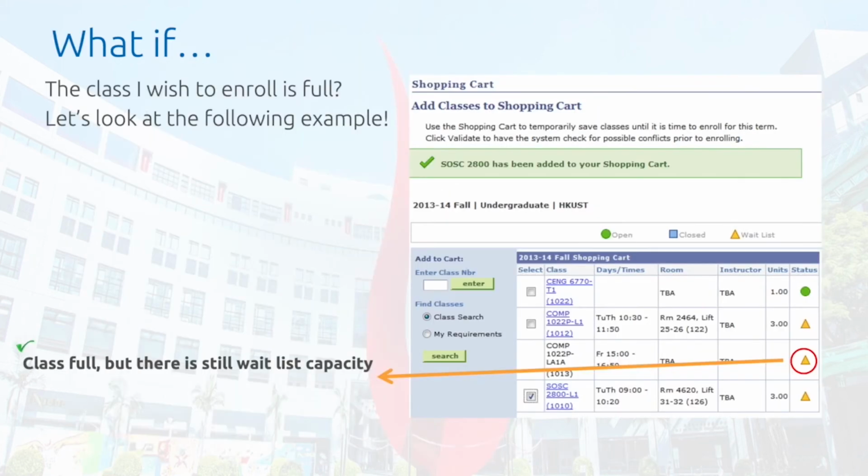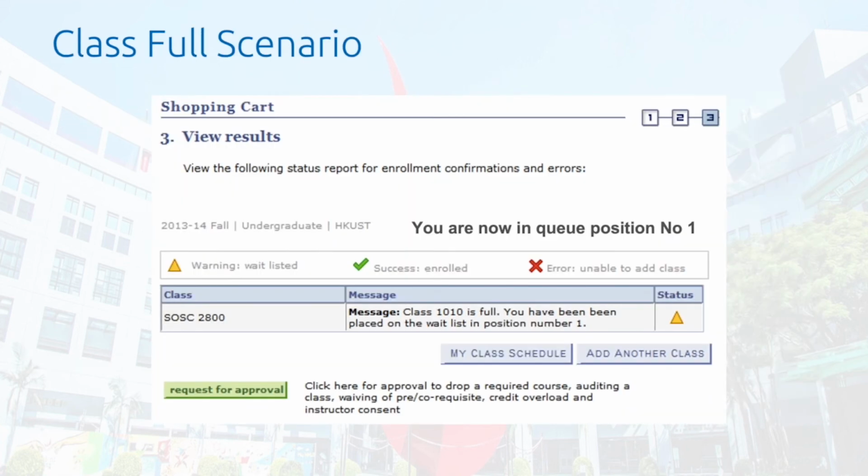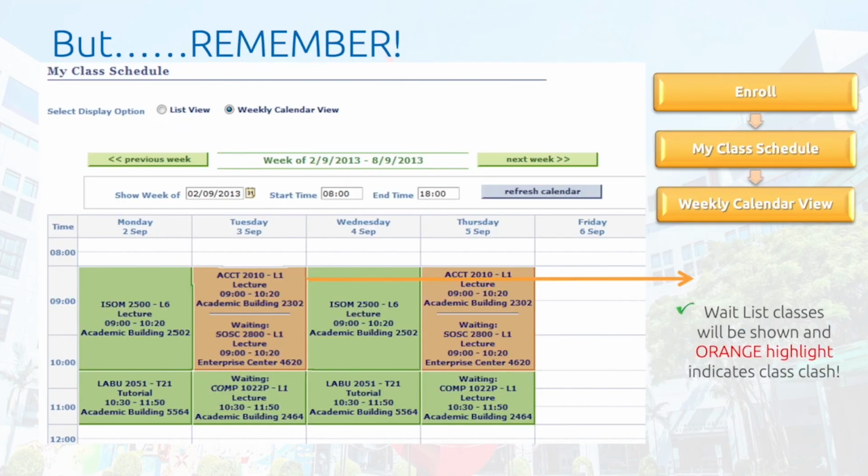Apart from success or failure to enter the course, you may face another issue. The class is full. The yellow triangle will come out when the class is full or there is time clash with other enrolled courses. Your waitlist position will be indicated here, as in the picture. You may go back to class schedule calendar for easy review on the report. You can see that the course that clashes with another is displayed in orange.